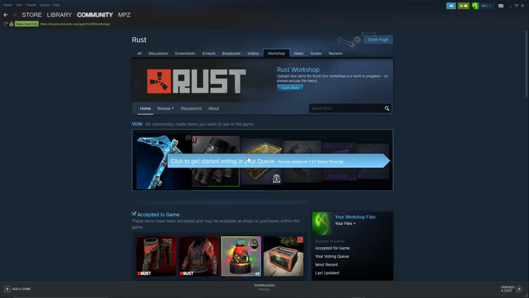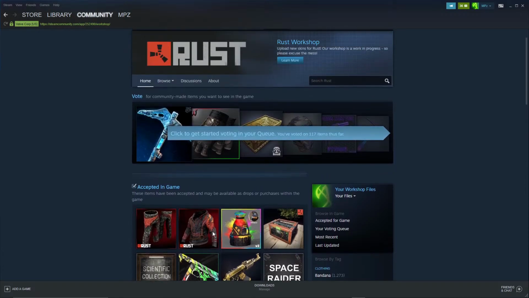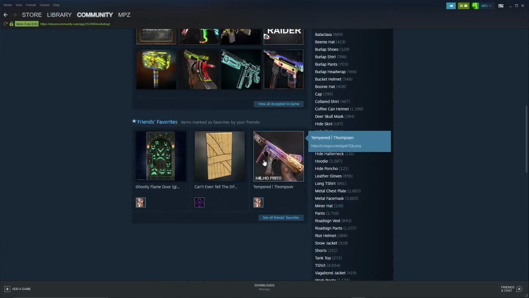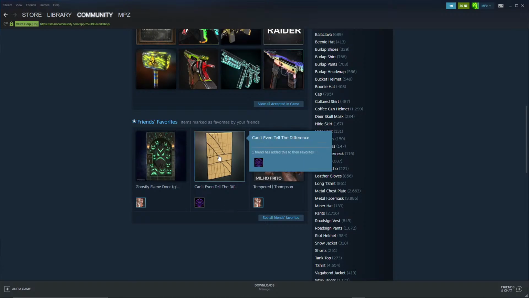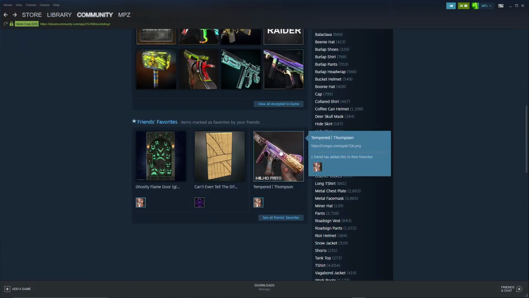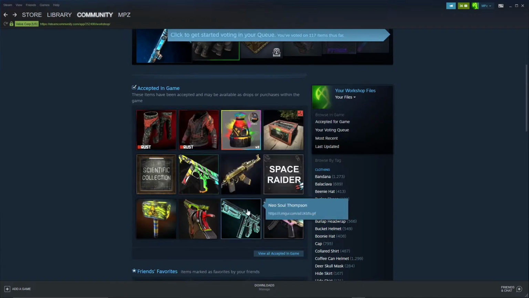And I'm guessing you're probably here because you want to bypass this. So that's why I made the server, the Rust Hole. It's just full of Rust skins. I don't know. Some of these, yeah, I can see why that got accepted. That's pretty good. These are good. The AKs, things like that.